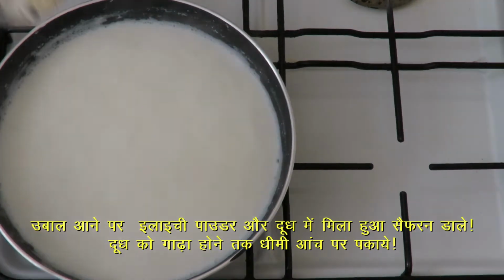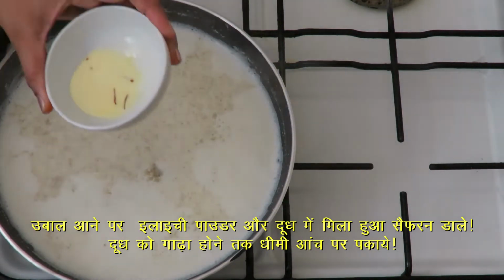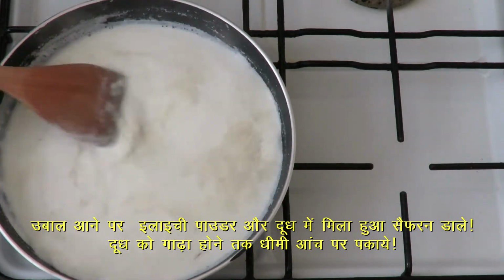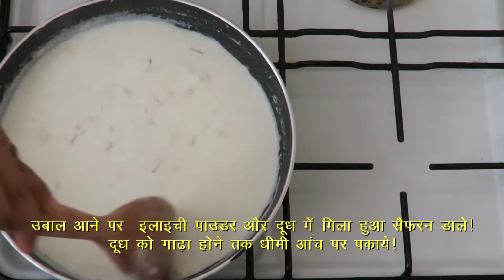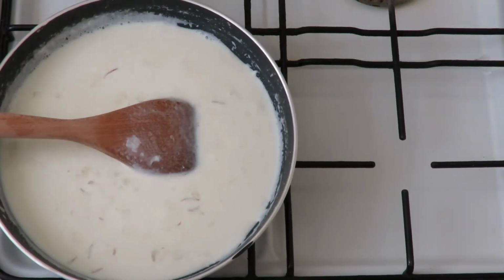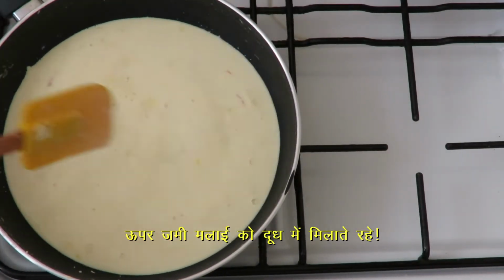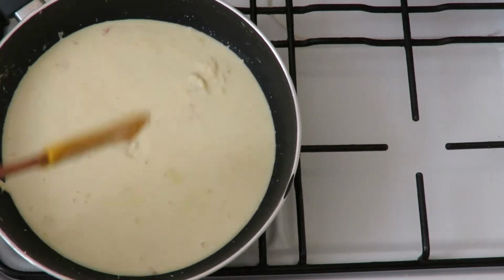As the milk starts boiling, add half teaspoon of cardamom powder and few strands of saffron which I have already soaked in 1 tablespoon of milk. Now we have to boil it until milk thickens and reduces to half of its original volume. I scrape off the creamy layer that is formed on the top and mix it with the milk. It gives a nice texture to the malai or rabri.